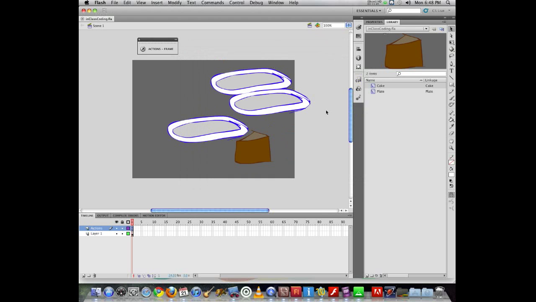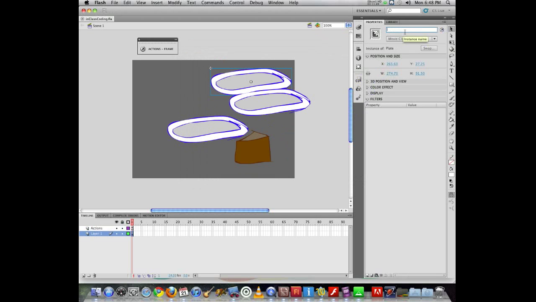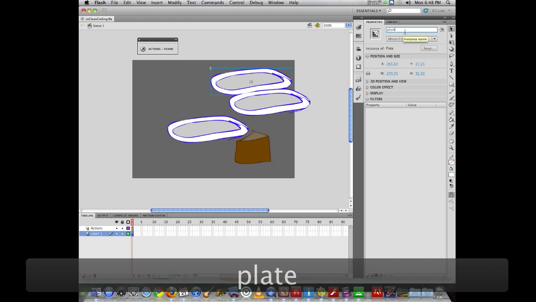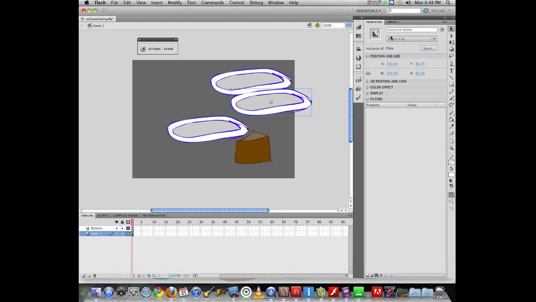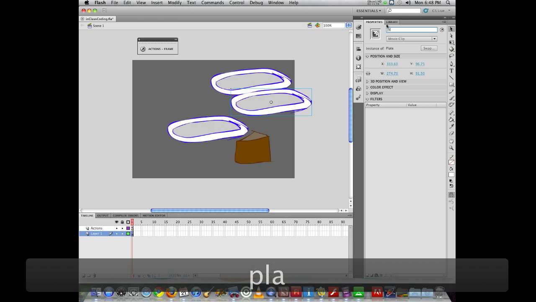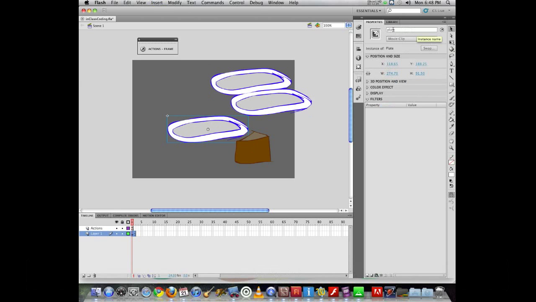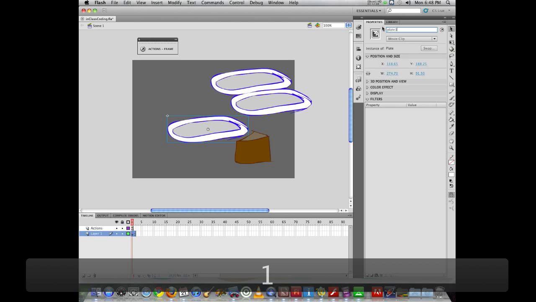Not all the plates. The other plates don't have names yet. So I could call this one plate 2. And I can call this other one plate 3. And to make it a little bit easier on myself, I'm going to rename this one as plate 1.